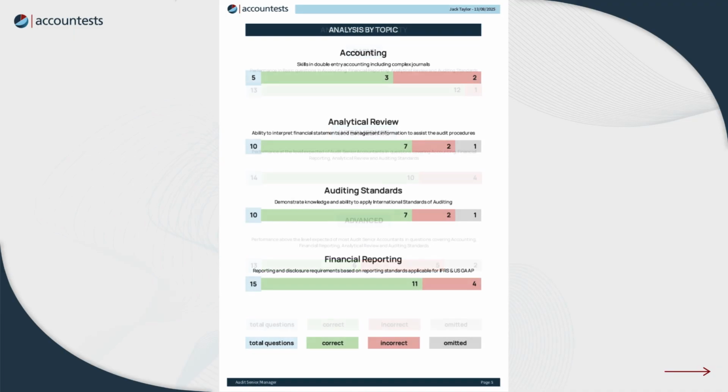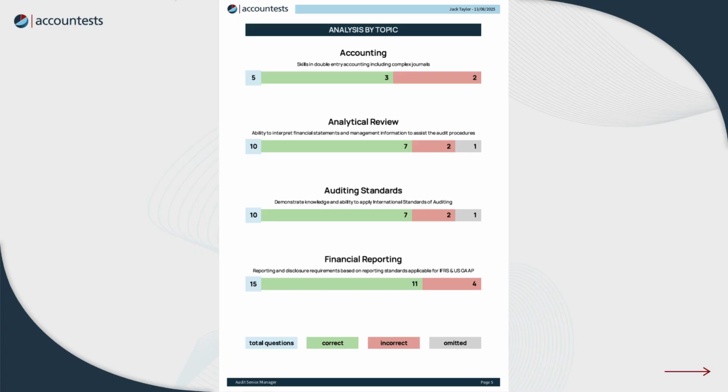After this, we analyse by topic. We go through the different topics covered by the test, and you can see where the candidate's strengths and weaknesses are. This might be useful if some of the topics are more or less important for success in the role. Also, they might highlight some specific training requirements or where you might need to initially have more oversight over the output of the candidate. So the topics we're looking at start with accounting.